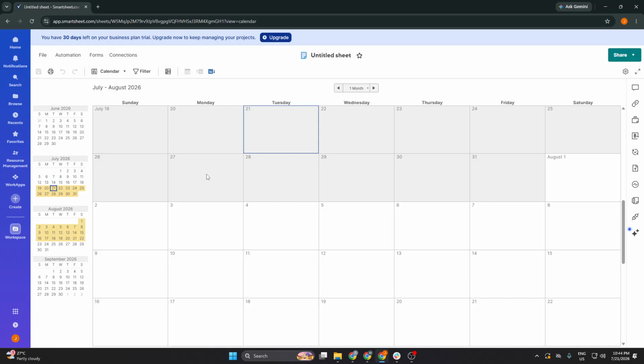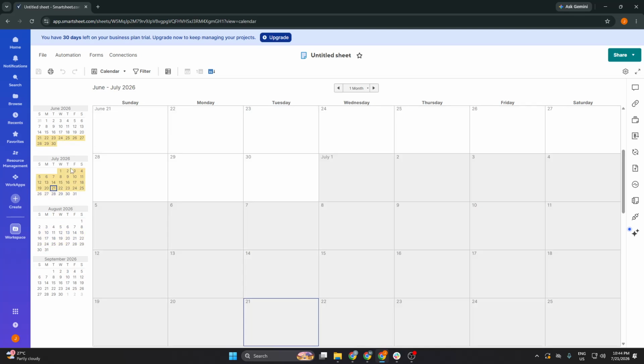At this point, Smartsheet is preparing the calendar view based on the table data you are working with. Depending on your account setup and what you already have on screen, the calendar option may switch you to a calendar-style layout, or it may open a calendar creation panel. In either case, the important thing is that you successfully select the calendar option after choosing table, because that sequence is what tells Smartsheet to present your information as a calendar.